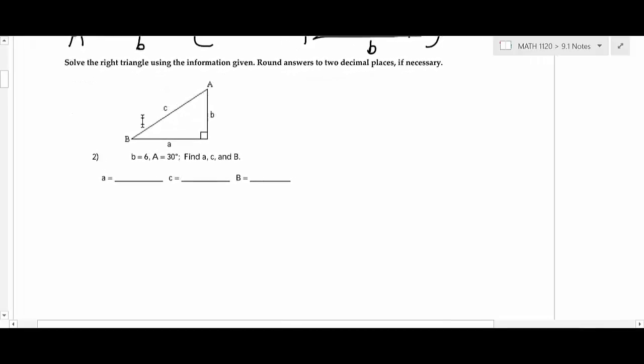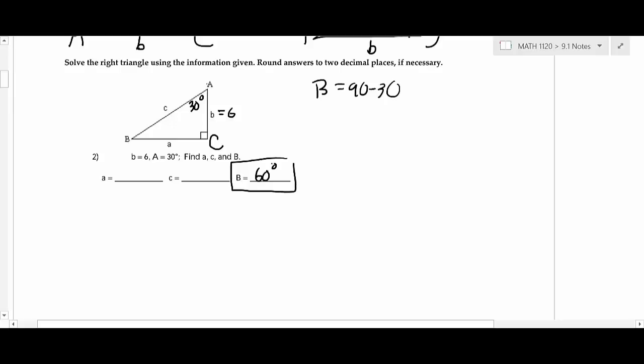So what I've given you is a triangle like this, and I'm going to label that as C. I've given you b is equal to 6, and I've given you A is 30 degrees. You have to find the rest of the triangle. If I say solve a right triangle, you have to find the remaining parts. Let's start with something really simple. Let's start by finding B. You can do B in your head. You know that by now. What is that? 60, right? It's a 30-60 right triangle. What you're really doing when you're finding B is just doing 90 minus 30. These two angles, A and B, always add up to 90. So that's going to be a 60-degree angle.